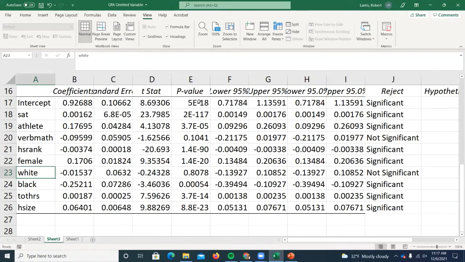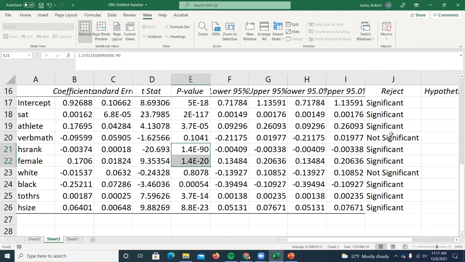But if I'm looking through this, a lot of times I see this mistake, I mean, a lot. You look at this and say, well, the only ones that are significant would be the black indicator variable, and that's it. Well, no, all these e to the negatives mean move the decimal point that many places to the left. So anywhere you see an e to the negative, those are all significant as well, because those p-values are basically 0. Okay. Any other questions on that?